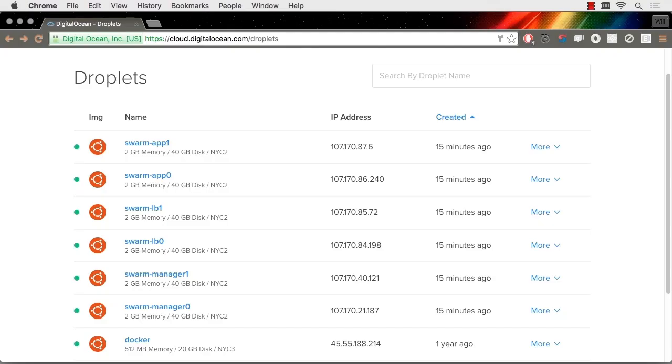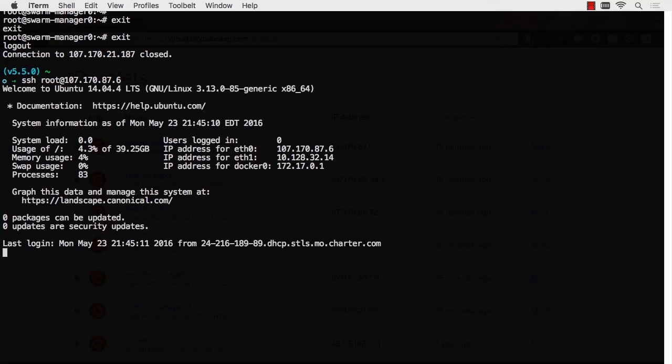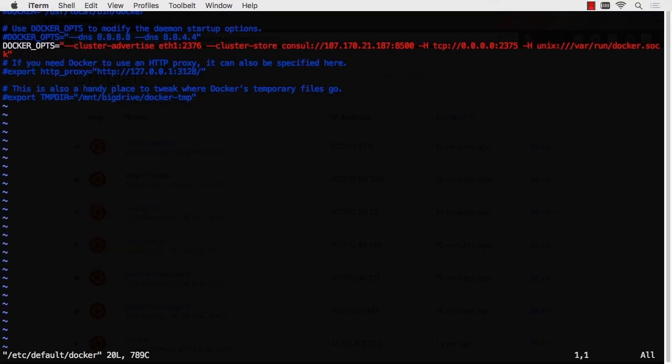Let's start by going to the app nodes. I'm going to copy that IP address, exit out of the manager, and let's get in there. There we are, we're in one of the application nodes, and we're going to edit that /etc/default/docker file again. And we're going to add a little bit more information to the command. On this Docker opts command, let's arrow key down there.